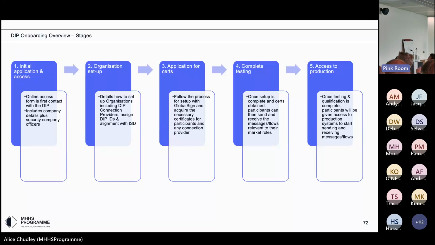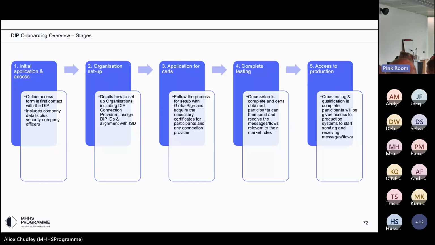We'll go through the same process that we talked about there. Once you're into the DIP, stages 2 and 3 are a parallel process. So setting up your organisation, which Rob talked about, and applying for your security certificates can happen in tandem with one another. So that will all be part of the programme process as well.